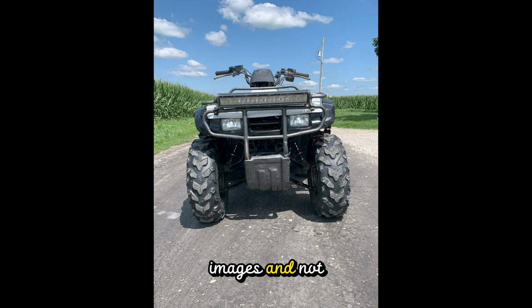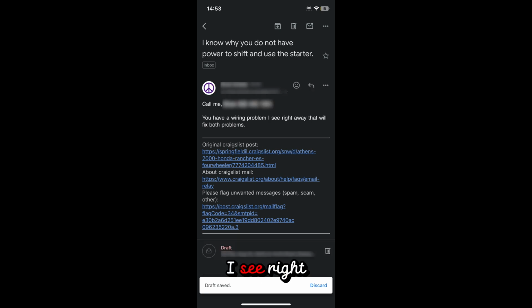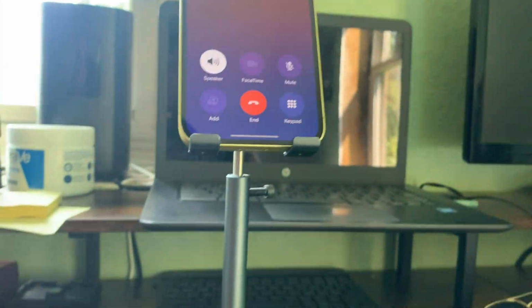After the fun was concluded, I put the listing up on Facebook Marketplace. Here are some images, and not even a day later, my account got suspended for being underage, which I literally could not care less. So I went on the website, home of the boomers, Craigslist, and left it there for a day, and I was waiting for a response. I got an email, and it read, "You have a wiring problem. I see right away that will fix both problems." And they gave me his phone number. So as anybody else looking for advice, I called him.